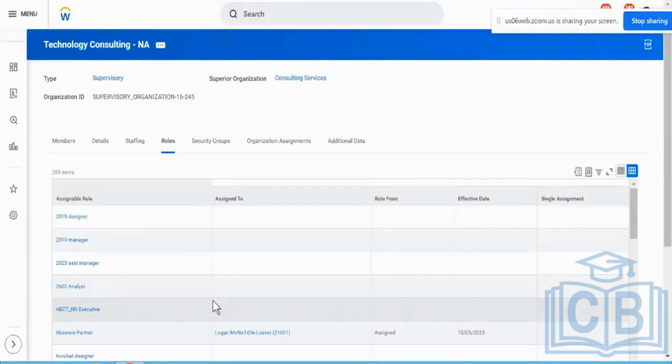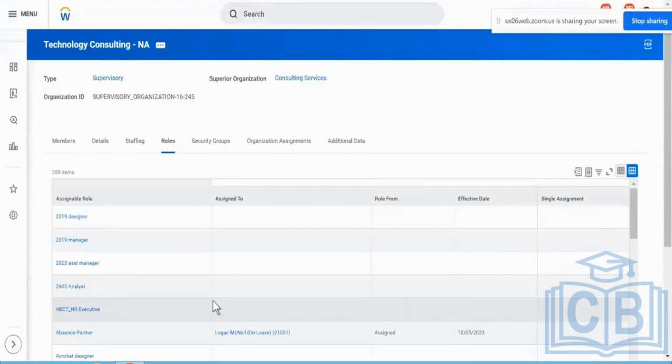The finance manager is going to come from my cost center hierarchy. A country manager is going to come from a location hierarchy. Whereas my supervisory organization is going to be feeding my CEO, my admin-related people and other folks. So all of this is going to tie down in your organization chart, your organization hierarchy.